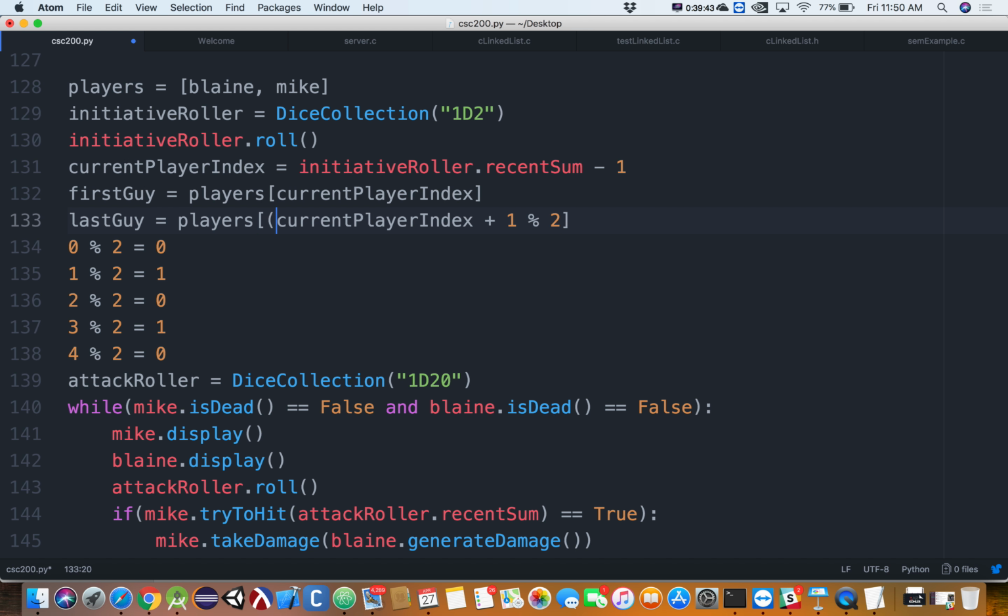So this probably didn't need the parentheses here, but that number mod 2. If the first guy is bucket 0, 0 plus 1 is 1, 1 mod 2 is 1, last guy is going to be the person at 1. If the first guy is 1, 1 plus 1 is 2, 2 mod 2 is 0. The last guy would be 0. Does that make sense, how those two flip back and forth? Would you have to do modulo 2 to the first guy too? No, because this is always going to be that value.